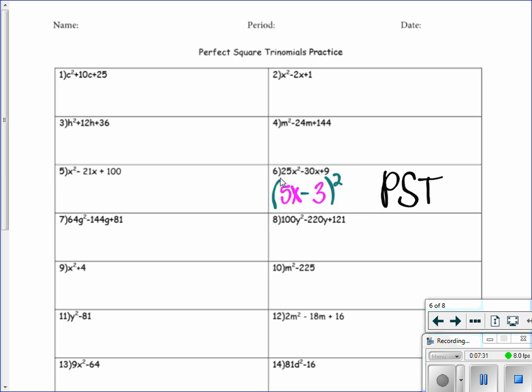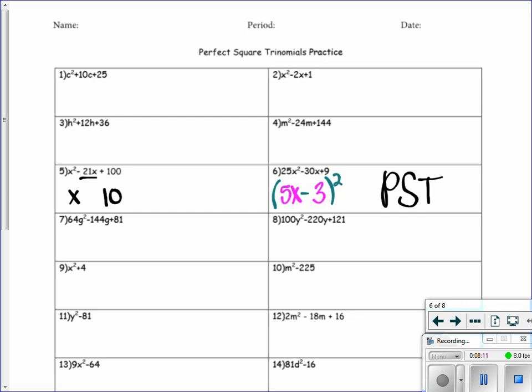Okay. Let's look at 5. On number 5, 3 terms. Is the first term a perfect square? Is the last term a perfect square? Okay, then that means it has potential for being a perfect square trinomial. Square root of first term is x, square root of the last term is 10. So now, check the middle term. Multiply those things together and double it. Do those work? Because what should be in the middle? What number should be in the middle? 20, right? Whether it's positive or negative 20, that would be fine. But it has to be 20.